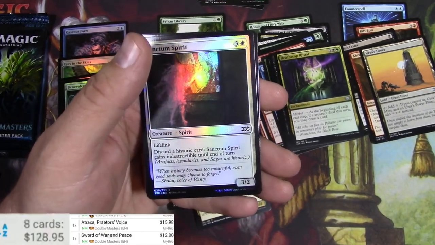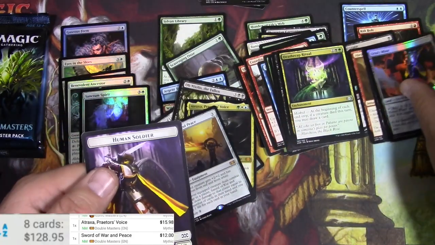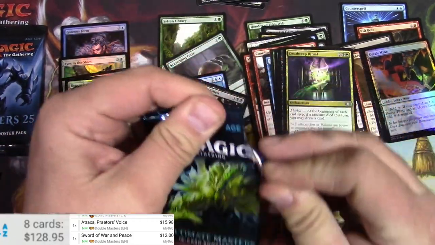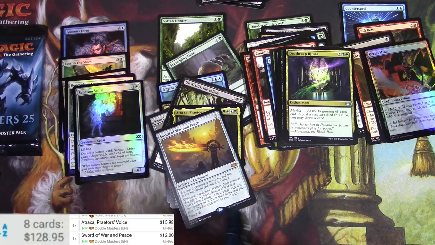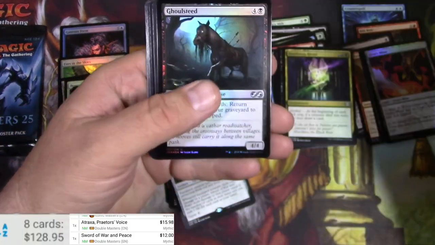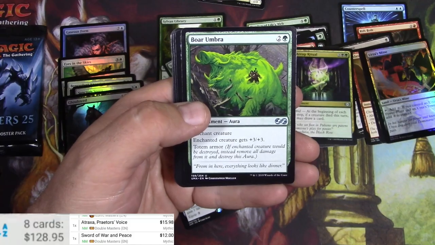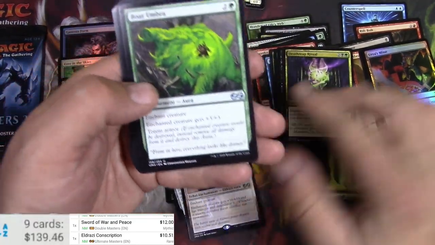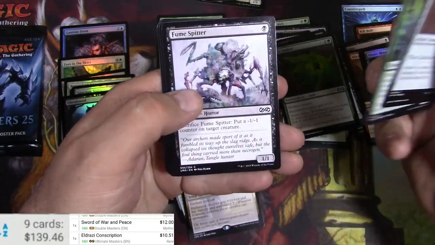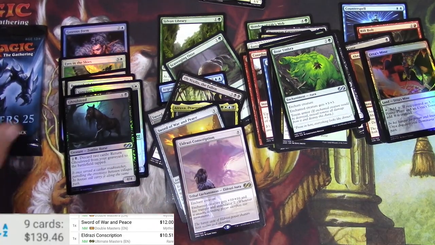12. So we got double sorted. Let's see. Foil Sanctum Spirit and a foil Urza's Mine. That's pretty decent too. All right. Great pack there. Let's see it. Ultimate Masters. The ultimate zipper side opener thing that I can never do. Homunculus. Ghoul Steed and Eldrazi Conscription. It is 10. Umbra, Necromancer, Brazen Scourge, an Apprentice, and some commons. Nothing big there.